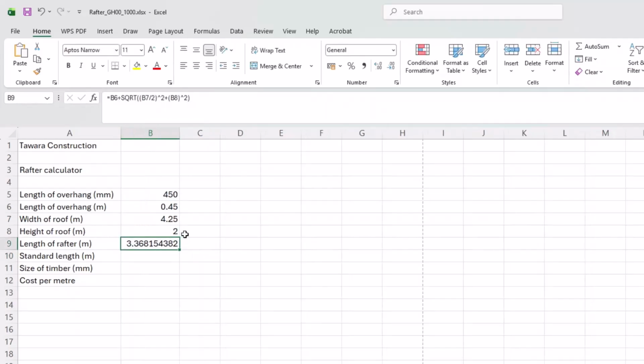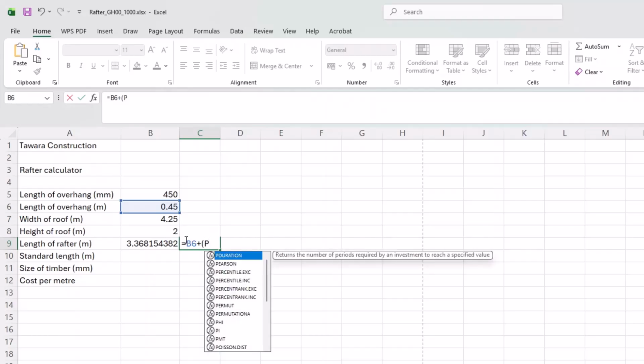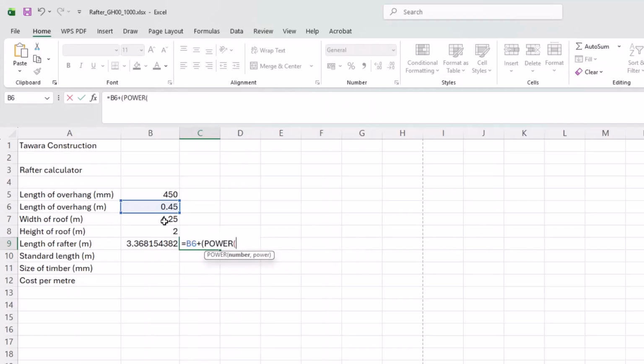Let's open it up a bit. So we have this. We can use another one. Equal to, instead of using the square root, let's open up a bracket, and we have the power function. We can use a power function of this divided by 2, and the next parameter, which is the power, is raised to the power 2. And then plus, again, the power function of this value, also raised to the power 2.